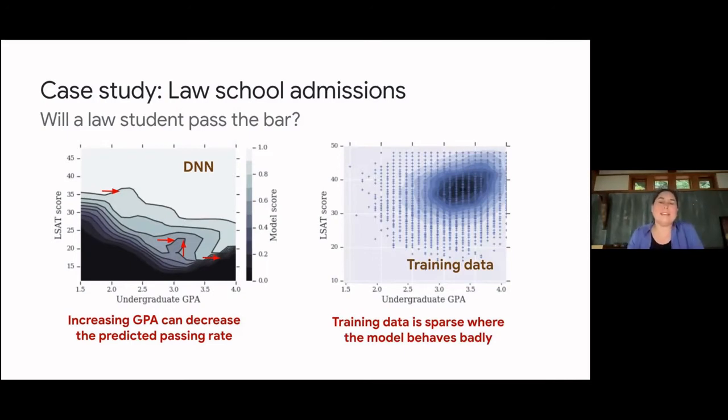But it's not big data everywhere. There's going to be some sparsity here, because not that many people who are such middling students are even taking the exam anyway. So we do still have areas where the data is sparse, and that's in particular where our model is behaving badly in this way. But this is particularly bad, right? If we use this to give away scholarships or to decide law school admissions, and people looked at this model and realized it had these problems, people would be up in arms and say this was not fair and this was AI doing the wrong thing, and it would not feel very good to people.